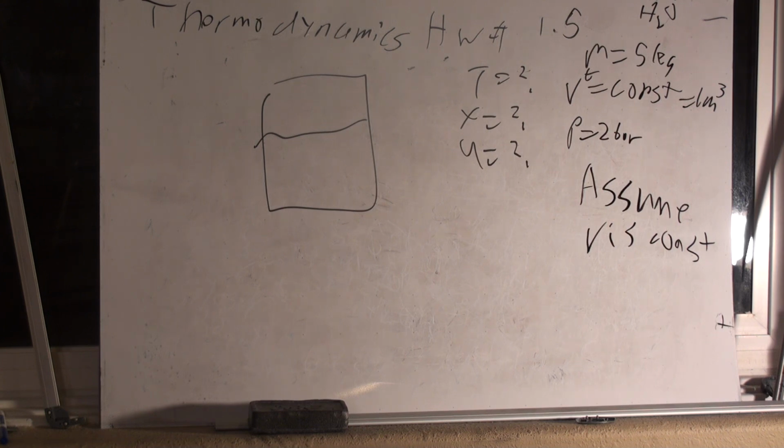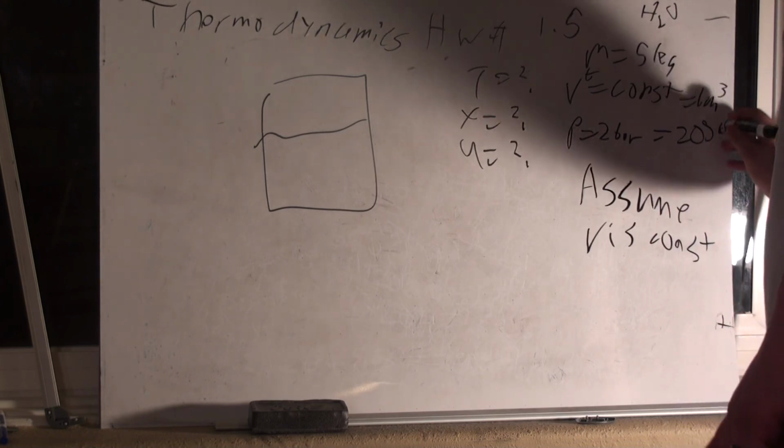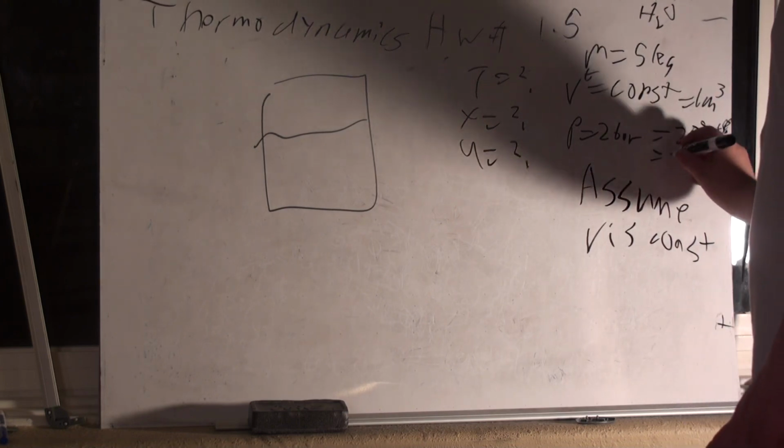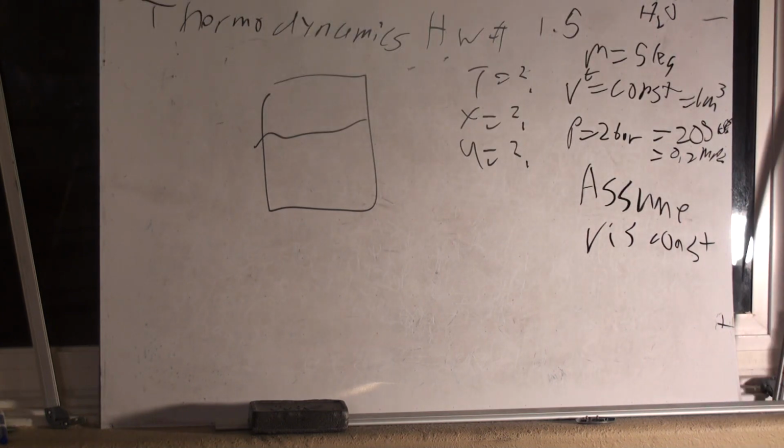And I'm going to look up my pressure. So I look for 2 bar. Now, what is 2 bar? I don't have bars. I have kilopascals and megapascals. So that is 200 kilopascals or 0.2 megapascals. So I'm looking for either 0.2 or 200, whichever appears first. Yeah, I got a 0.2 here. So I got 0.2 megapascals.